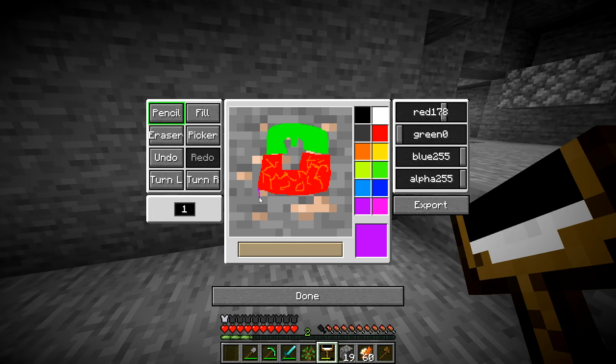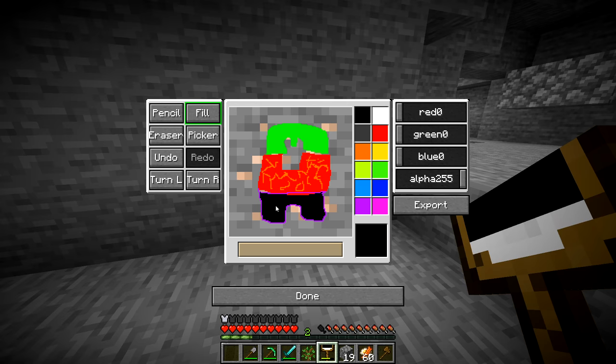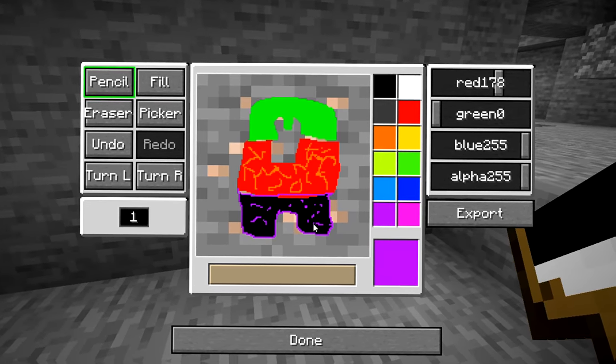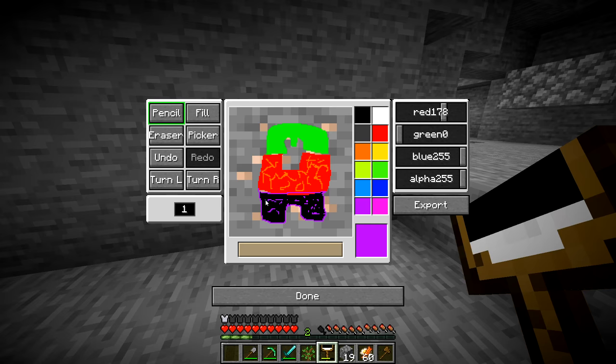I guess obsidian would kind of work. So yeah, let's do like a little bit of chunky leggings right there. So chunky leggings, that'll be our pants right there. Obsidian leggings. I guess we'll fill it up with a little bit of dark right there. And then maybe this will signify, oh, it kind of looks like crying obsidian actually. Maybe we'll get crying obsidian. I wouldn't mind a crying obsidian leggings. That'd be kind of cool.